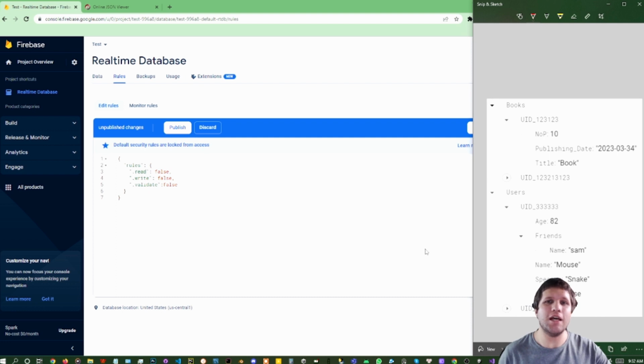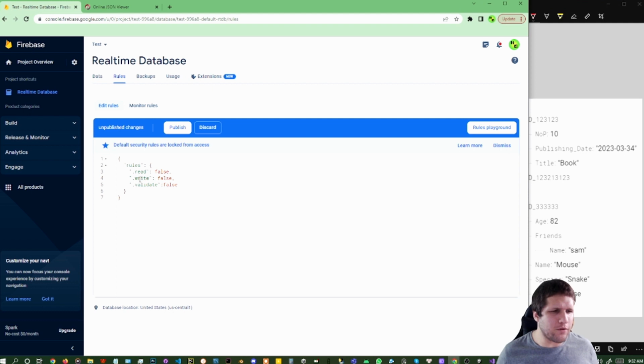Not to mention that if you want to keep your data secure, I would be very disappointed if any financial institutions decided to have a readable database. But just imagine that you are a developer working on a super secret project that your competitor wants to steal, and you have read true on your database. Then your competitor can go in, look at all of your database, and even steal and clone your database. So that's what read does.